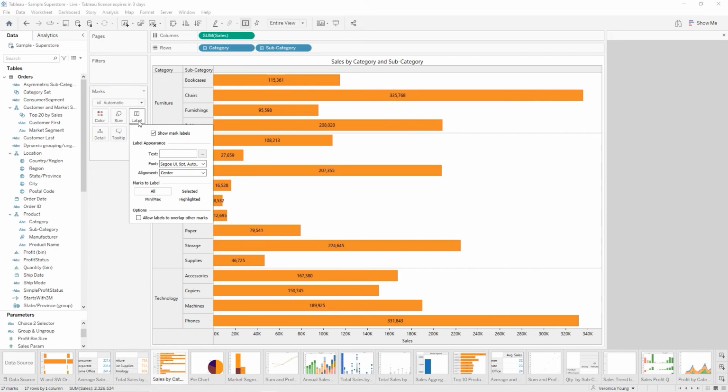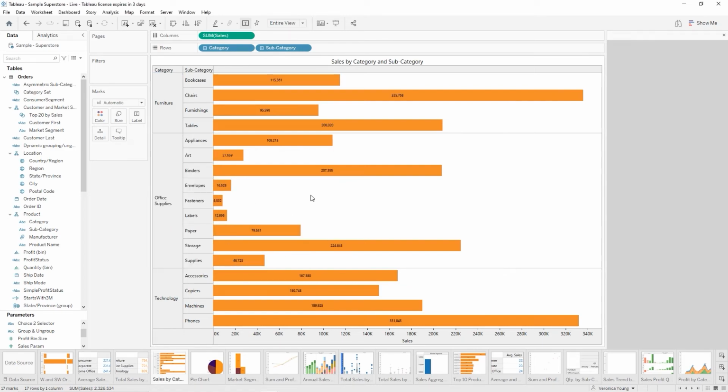I'm going to go back to label and let's see if it'll let me go. Yeah, let's go to font and change it to 7. So that will work. And we have the consistency. Now let's go to the chart after our top 10 products by sales value.